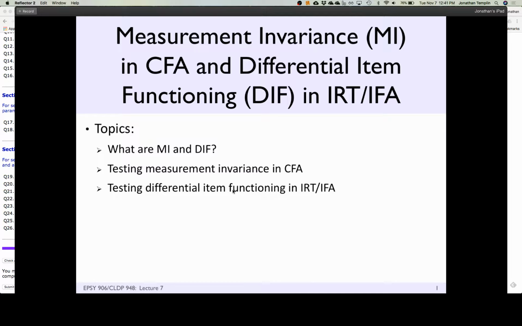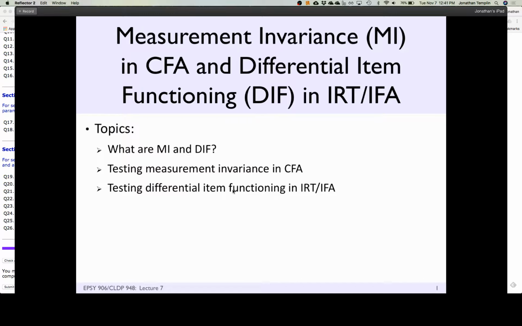We're going to start with allowing everything to be completely different. We're basically saying each group has a different construct, a different scale altogether, and then we're going to slowly piece together the things, from everything being different to where we filter out what is and isn't different, and do our evaluation of the invariance that way. So we start with lots of parameters and we winnow our way down. The reason is that when we put lots of parameters in, it's like that saturated model in CFA: there's no other model with one class of people that fits better. So we know model fit won't be an issue, because we always have the best fitting model when we start with lots of parameters and work our way down.